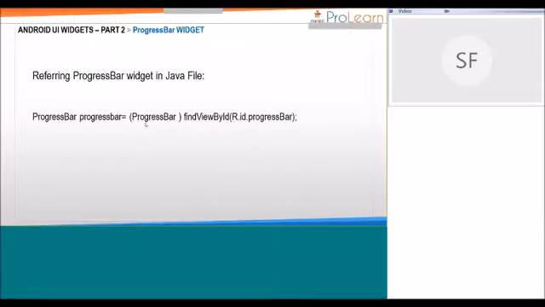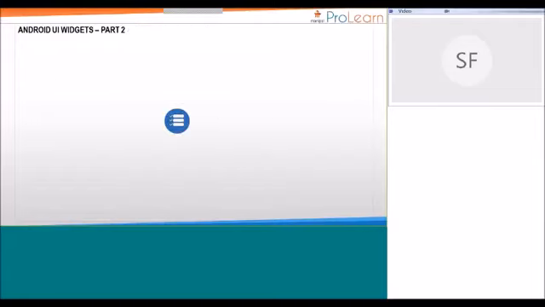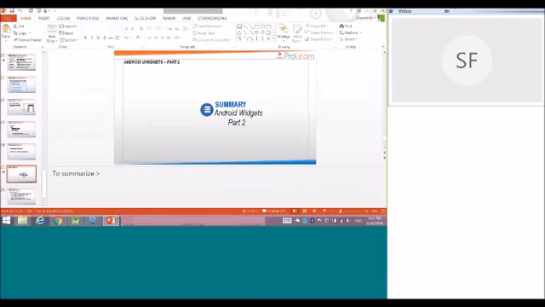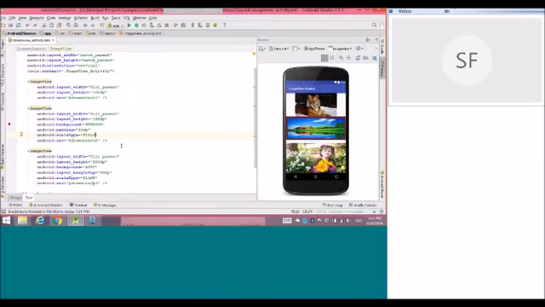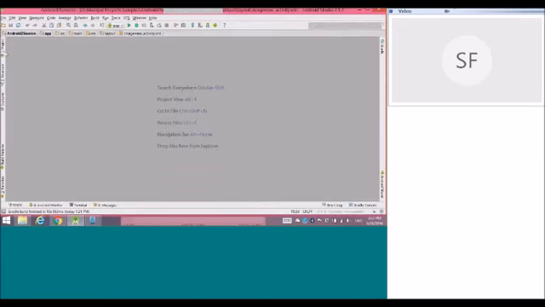This is the code for accessing the progress bar control in Java. I'll just show you the progress bar code.